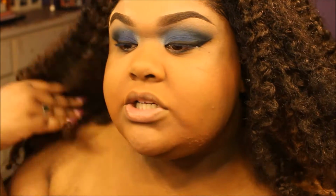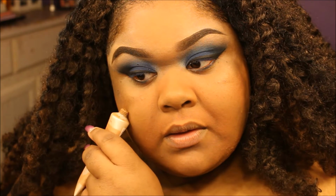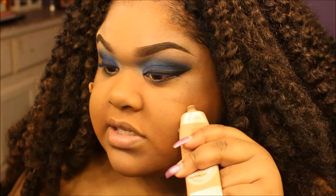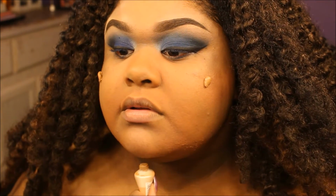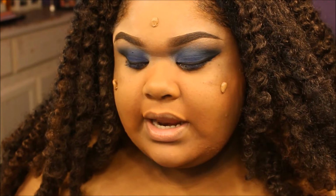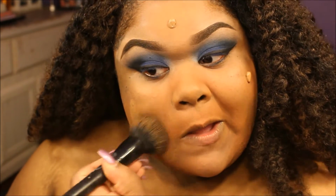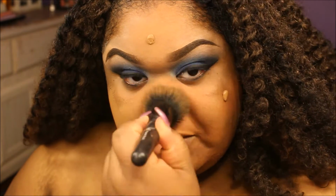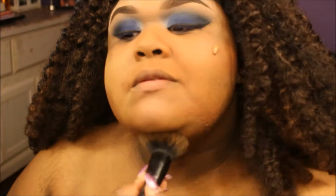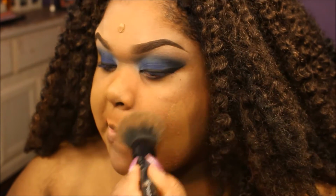The coverage on this is bomb. I love it so much. You really don't need a lot. A little bit goes a long way. It has a gel-like consistency, and I find that it is so beautiful on the skin. This is the foundation that I use in my kit for my prom girls and my clients.